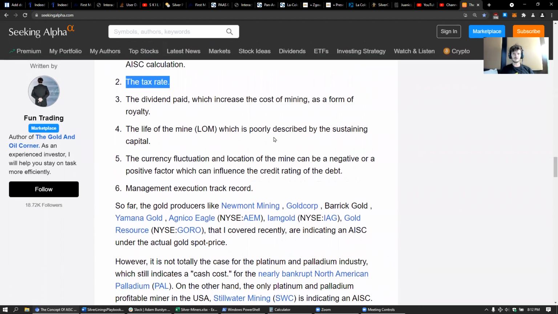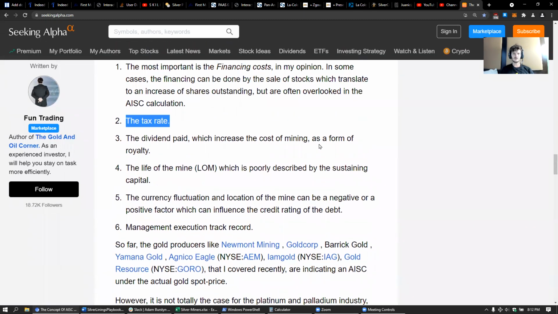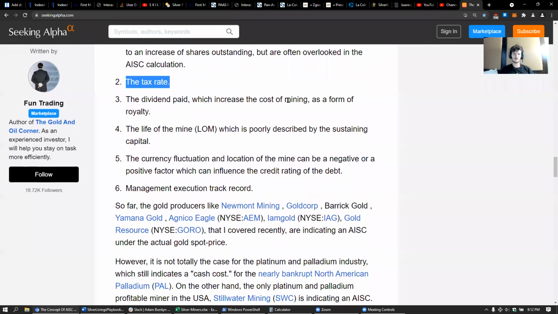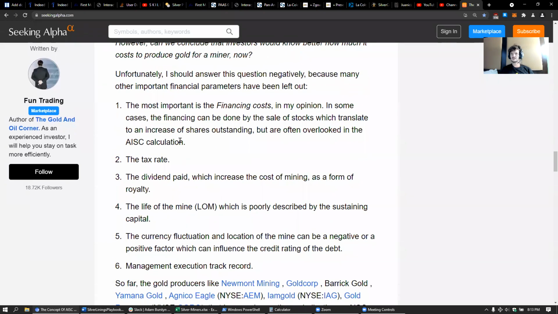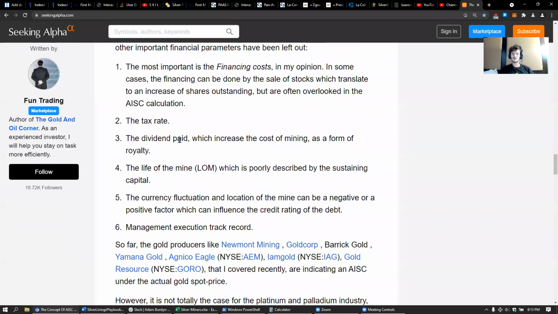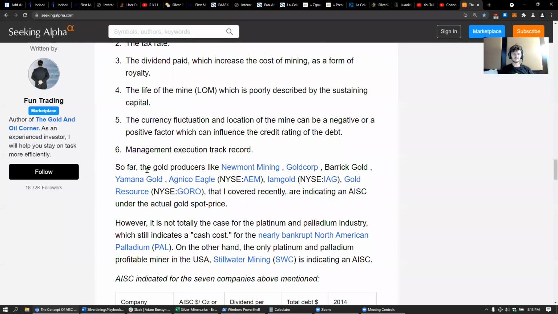The life of the mine, which is often poorly described by the sustaining capital. That goes back to what everyone else is saying: we could have a very good looking mine with 1 year left of silver production. Then they have to start another mine if they have no others, or they're not exploring, or they have to buy a mine from the explorers. So that's a pretty big deal. How could we play with the AISC metric to determine the life of the mine? Add something in there. Kind of hard to do. I mean, we can do a separate analysis and gauge that.